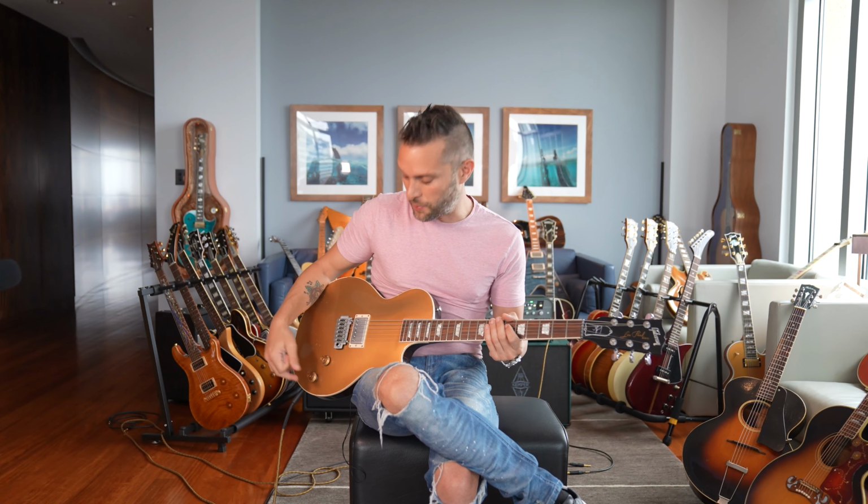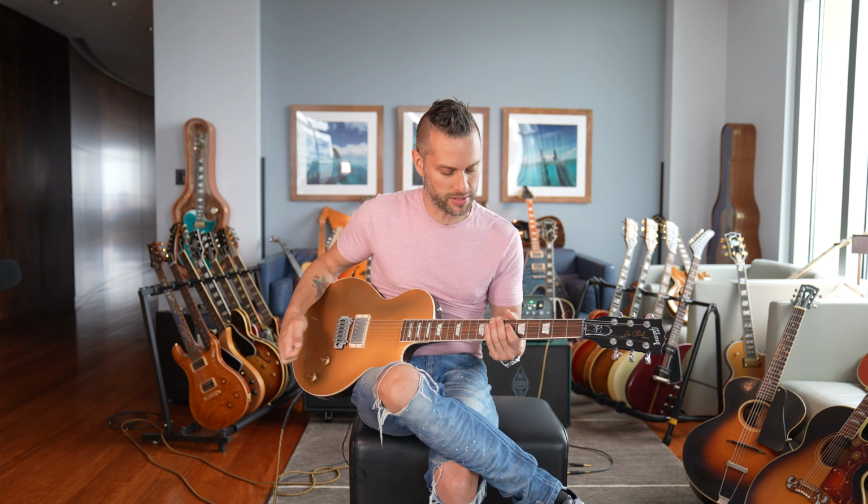I was about to go to a different pickup to see if I, there's no different pickup. I'm gonna pull this out though because it splits the pickup. So let's hear what it sounds like as a single coil.